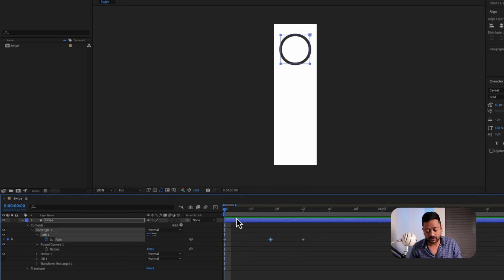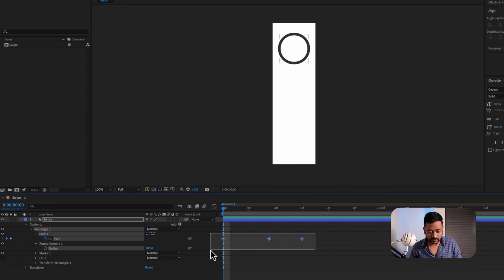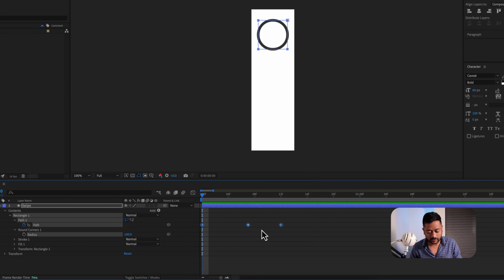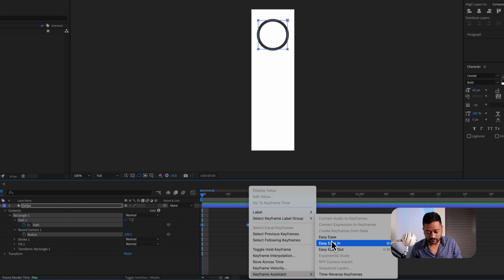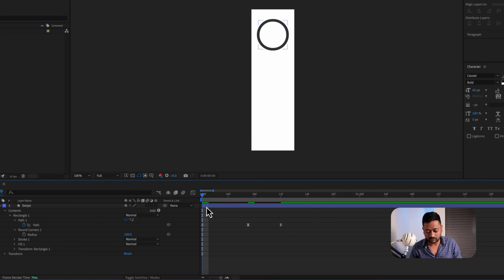I can move the middle key, the end key, just to retime the animation and play around with this to make it perfect. Alright, and I can just drag and select all of them and press F9 on the keyboard, or just select it, go to keyframe assistant and press easy ease, so it eases out of the position and eases into the end position.